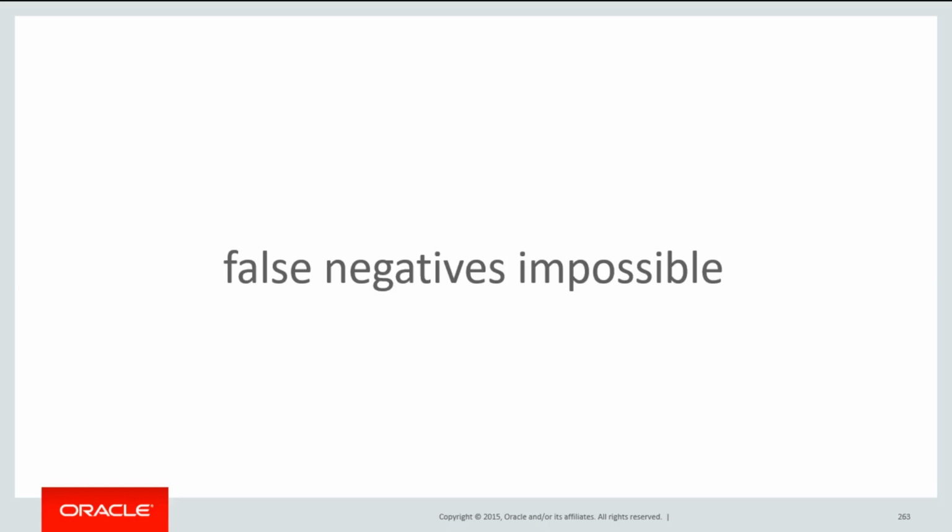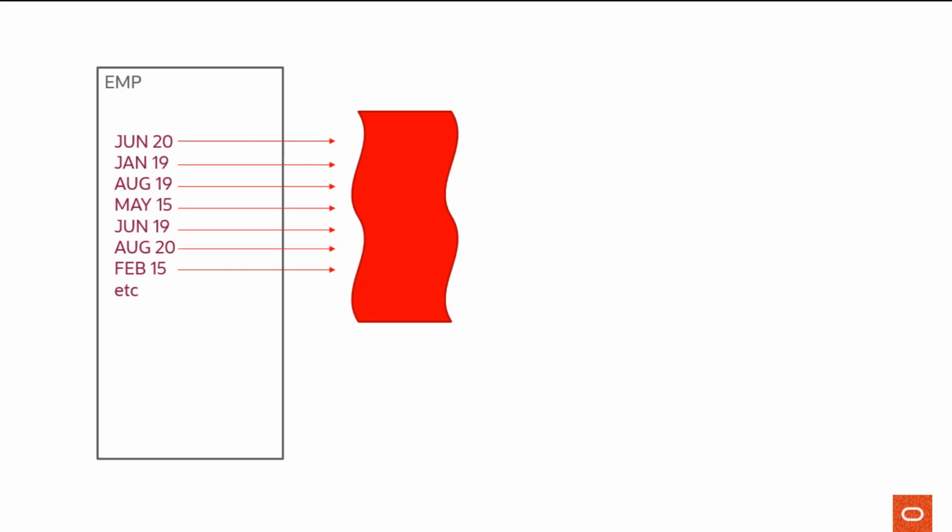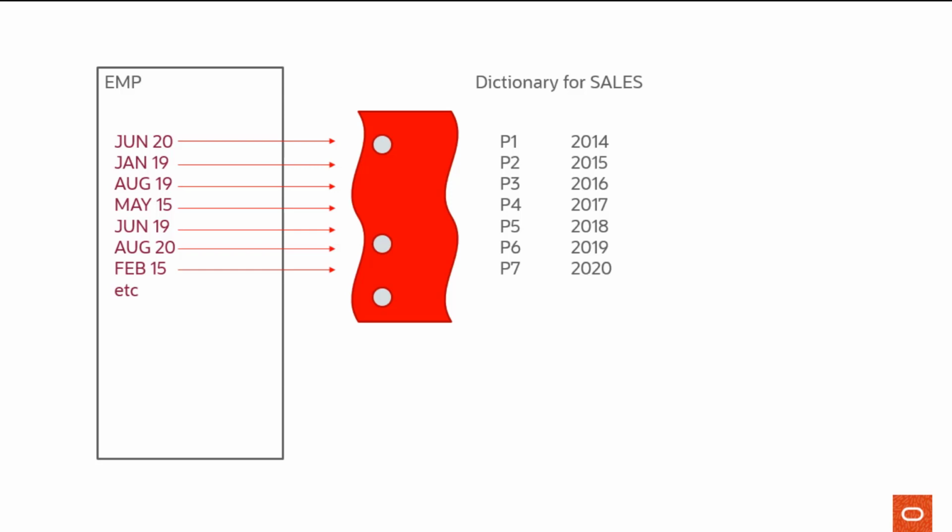Let's now apply that to a partition query. Here is my scott.emp table and some data within it that I was going to use to join to my sales table. As I scan through each of the dates in the emp table, I'll put them through a hash function, which is part of the bloom filter, and that will populate certain bits in the hash array. I then go through the dictionary definition of the partitions for the sales table, that is the partitioned table. I put those components through the same hash function, which then goes into my bloom filter array. Where I have a match is the beautiful result of a bloom filter. It is telling me that the only partitions I will need to scan in the sales table will be the partitions for 2014, 2019, and 2020. That means there are only three partitions to scan rather than the entire table.